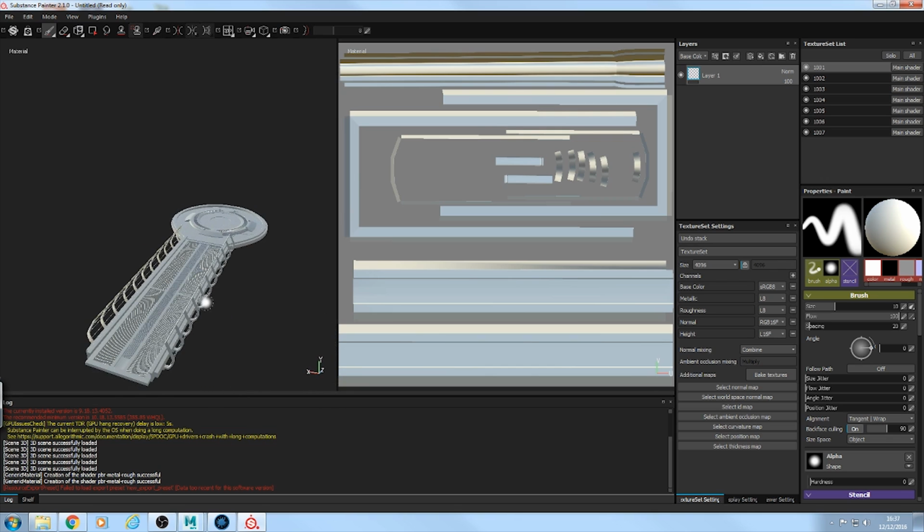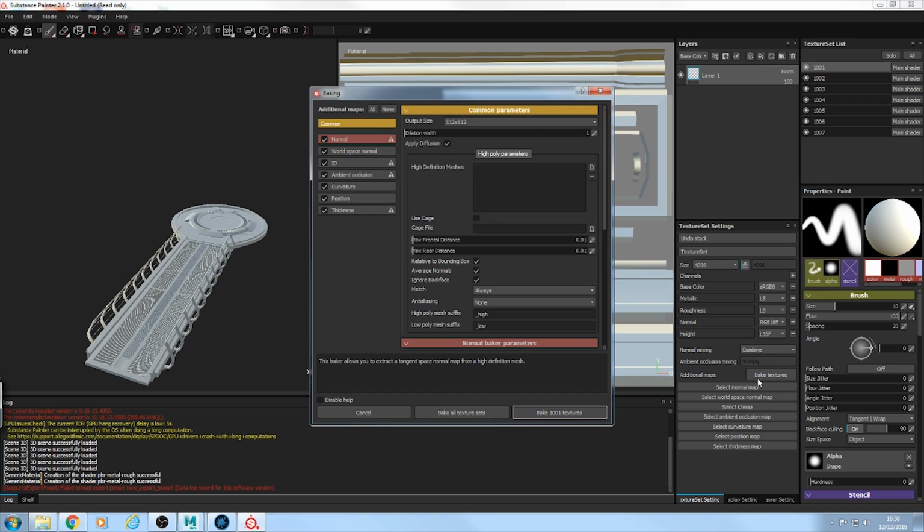So what I'm using Substance Painter for is just baked texture maps that I need in Mari for texturing. I could do that in Mari as well, but it's just way slower than here. So I prefer to use this one, which is really fast. To do that, you can go to texture set settings and bake textures. Here you have a list of the maps you can bake, and in my case I just need the ambient occlusion and curvature maps, so I can untick all of the others.